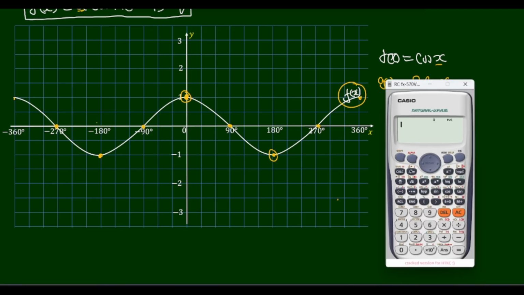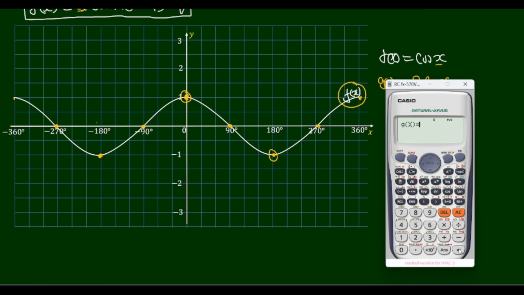Let's say we have our calculator. You can go to mode and then you say table. In some calculators, table will be at number 3, and then you put your function. Let's say 2 cos, and then press alpha to put your variable there, alpha x, and then close your brackets. Right. Let's draw this graph from negative 180 to 90.